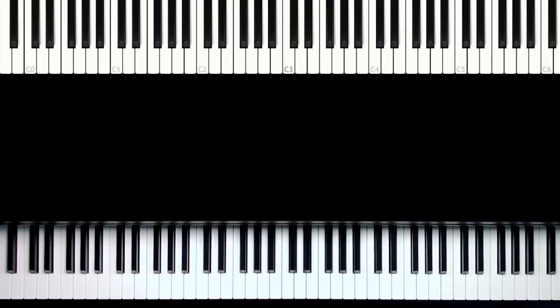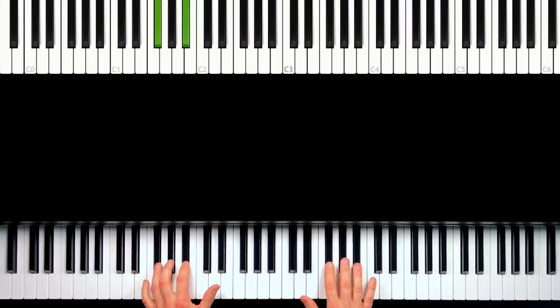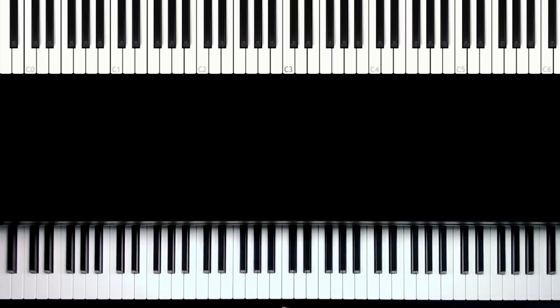Okay, let's go on with the names of the black keys, because they have names as well, of course. But what's very easy, you take the name of a white note, of a white key, and you can make it sharp or you can make it flat. For example, when we have the A, we can say the A sharp, and this is the next key on the right. In this case, it's this. This is the A sharp.